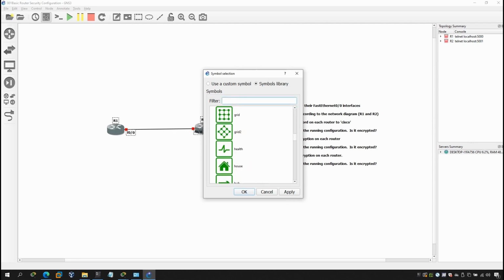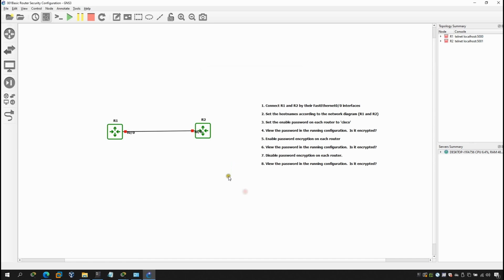You can filter the list by switch or router. Once we click apply, that will change the router symbol. Just make sure that it is changed. These are really cool features you can play around with.